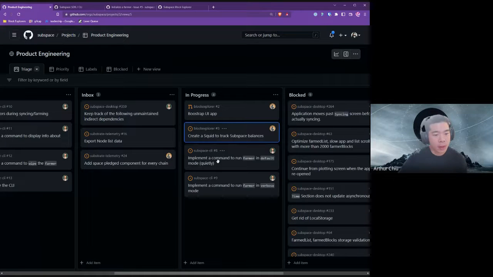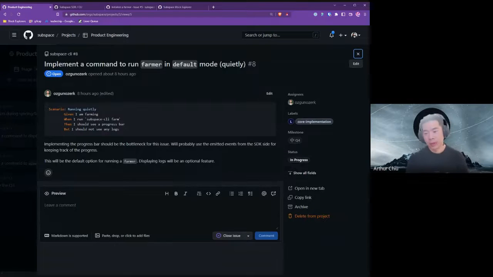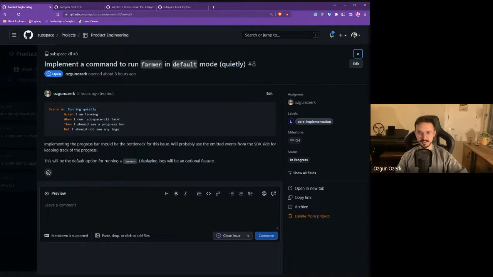Okay, great. All right, I guess this is the CLI stuff. I guess we can talk about this later. I forgot to port us over, but it's fine. Implement a command to run farmer in default mode quietly. Okay, you want to talk about it now? Okay. Since it's here, let's just talk about it, and then we'll go over the main items we move over. The default one should not emit logs on the screen, but should display a progress bar. So right now, the progress on that is I implemented the farm wrapper in the CLI. So when the SDK side is ready, I believe we should be good to go. Aside from the connection to the progress bar, we should have a separate conversation with Ivan about that, I believe. Besides that, it's looking good to go.